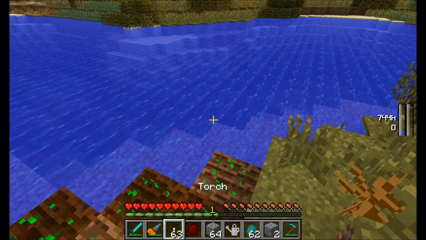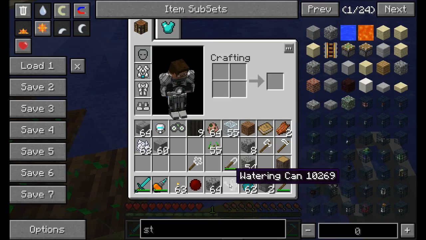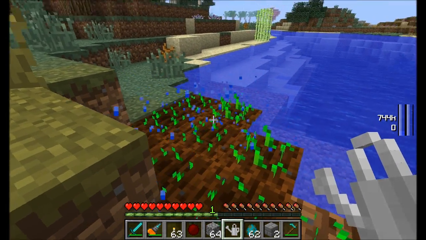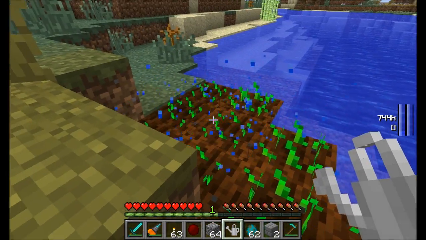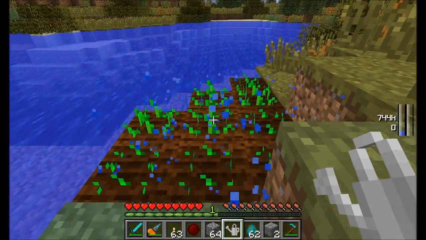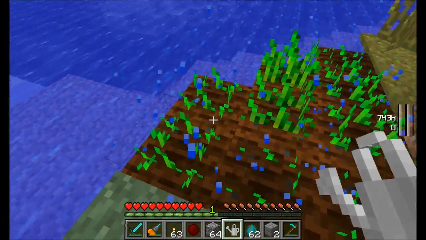Pretty nifty, right? Now, you can go ahead and right-click on water, and you'll see that it picks it up and it's no longer empty. Neat. I can go ahead and right-click on this, and you can see it's kind of watering the crops for us, and it's helping them to grow a little bit faster. Well, that's pretty cool. It's not going to grow them instantly like bone meal would, but it definitely helps, and it waters the plants just a little bit more quickly.